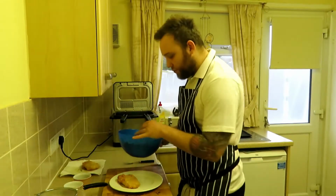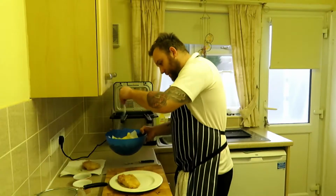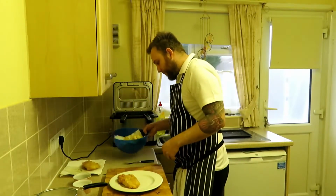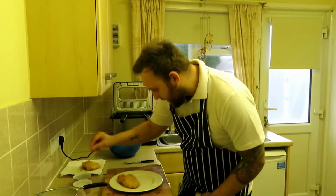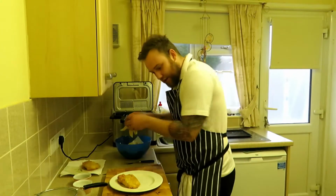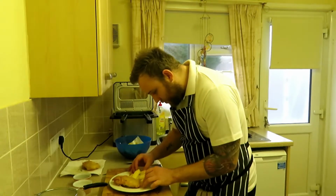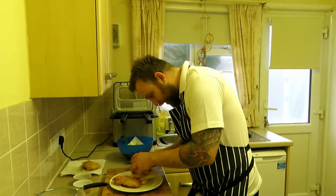Right, so I've just dropped them into a bowl with a bit of kitchen roll in. Nice bit of fresh sea salt on them. Little bit of fresh sea salt on top of that fish. I forgot lemon. Obviously a nice bit of lemon to garnish the fish up with, but obviously I forgot it. So on there with some of them lovely, crispy, triple cooked chips.